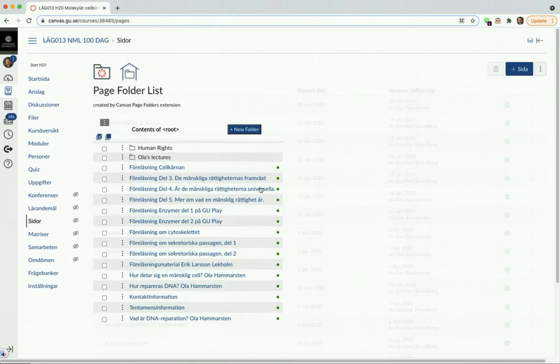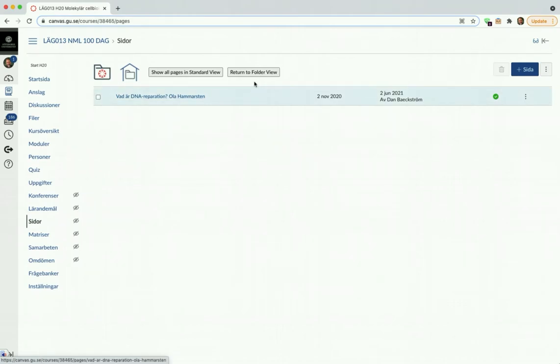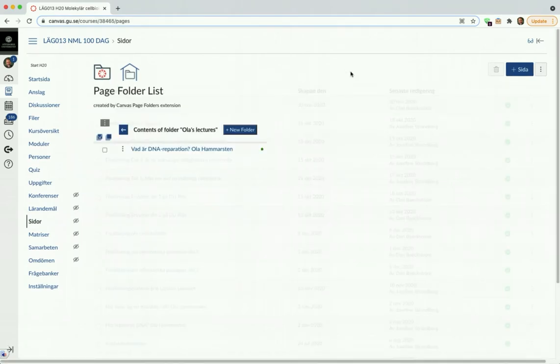So if you have a large number of pages, it's convenient to find that page in one of the folders, and then ask for the page list entry, and then you can do the operations like renaming or copying or removing this item in the regular standard view. And once again, I can go back to the folder view, and I will land in the folder where I came from.